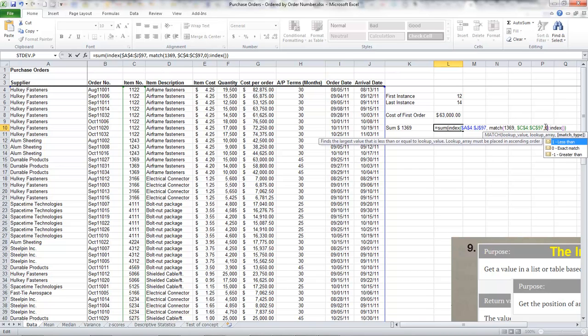Remember, we want to start at the beginning and end at the end. So what we've got in there now is an index function that's going to return a cell number. We're going to look in this range. The row number is given by this match, and the last parameter is the column. So we put in the column.